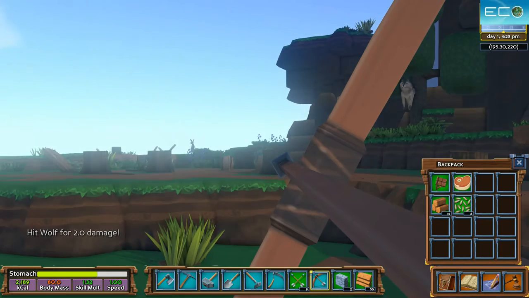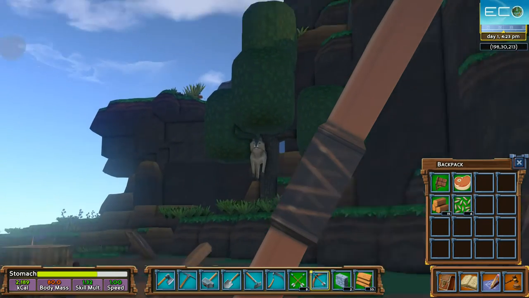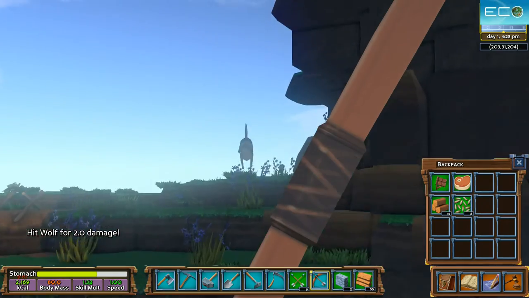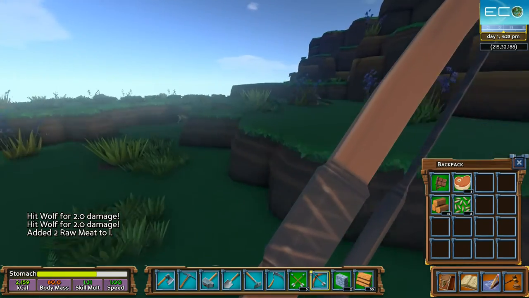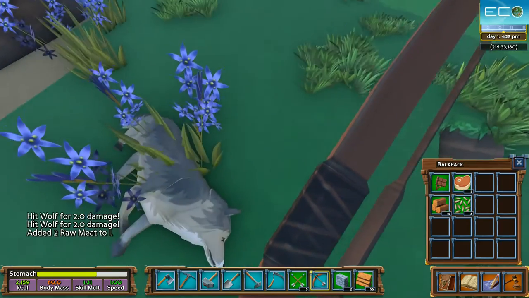How do I zoom out from this? Oh, you're stuck in a tree. You're going down. You weren't stuck. Wow. Die! Come back here! Hi, rabbit. Yay, I killed... You murder killed the wolf? I murder killed the wolf. Murder death kill.